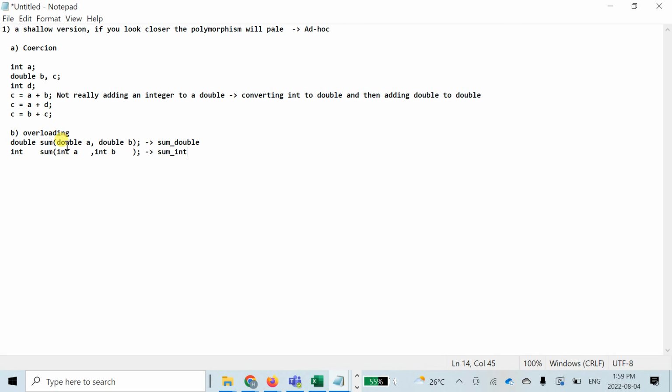So it literally generates two different functions with different names, depending on the type of the argument and depending on the type of the output that it sees.